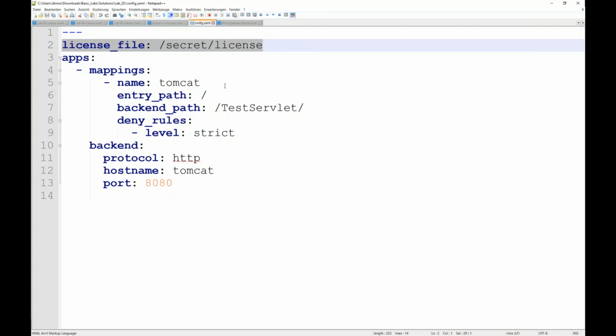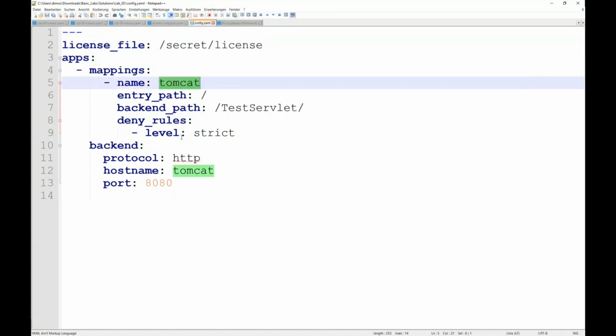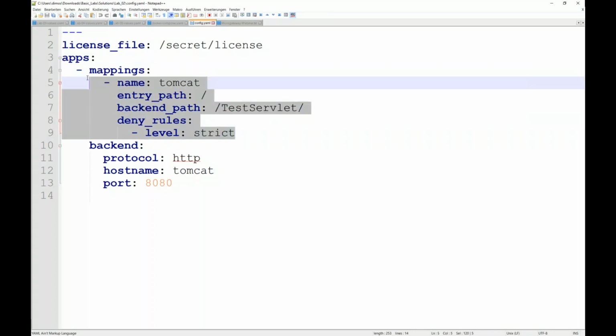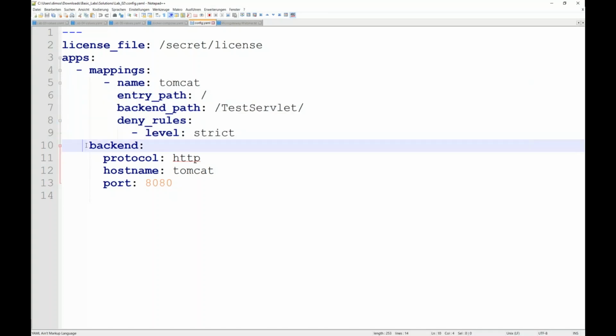I told my container that I would like to have a mapping, which I call Tomcat, listening to everything coming from the inside, redirecting it to the test servlet path, and I told it to have the security level strict, and everything else was by default. And I had the backend connection with port 8080 called Tomcat.